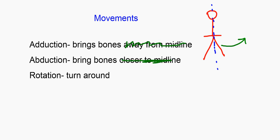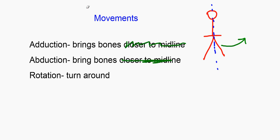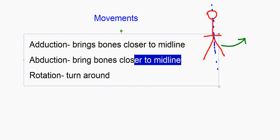So this one here, adduction, add means to bring closer together. So bring bones closer to midline. Okay, that's good. Let's get rid of this. Good. And let's just correct ourselves there. And this one here, ab, as in abdicate, bring bones farther away. Good. Sorry about that. Made a quick mistake, but we're going to catch that. Bring bones farther away. Great.